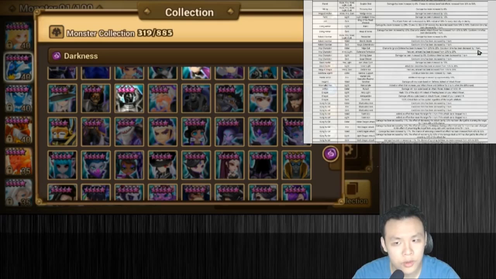2% more, cooldown decreased by 1 turn. This is not bad, but I don't know. People don't really use them. I've seen people use a light one in arena battles, but it's not like super strong, but it's pretty good. Their second skills has a heal. It has been increased by 5% more. Not a huge buff, but you know, pretty good.